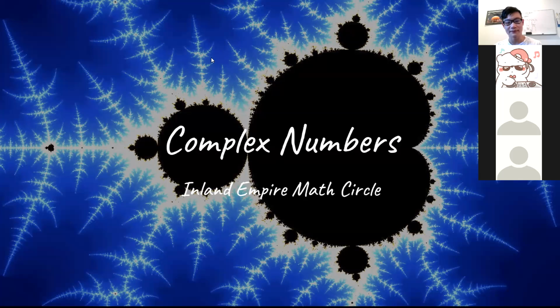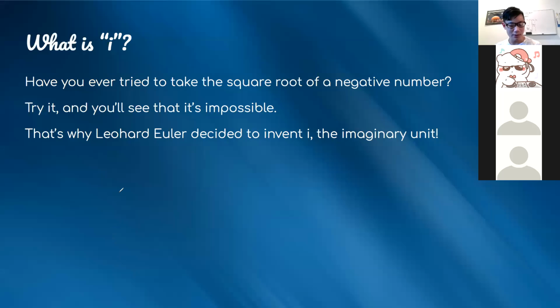So the whole concept of complex numbers is when we have trouble taking the square root of a negative number. And I'll demonstrate here. So how does the square root normally work? Right? So for example, if we have the square root of 4, how would we find this? Well, when we have a square root, we're just asking, what times itself equals 4? So in this situation, the square root of 4 would be 2 times 2, which equals 4.